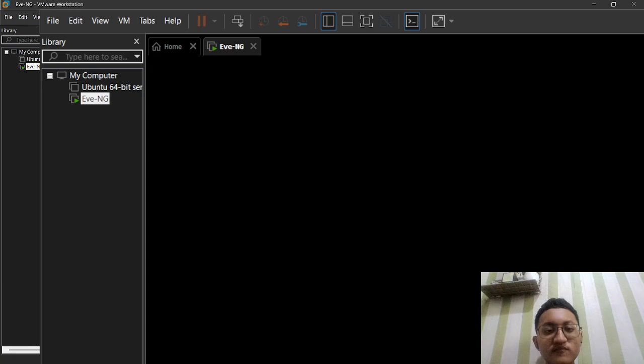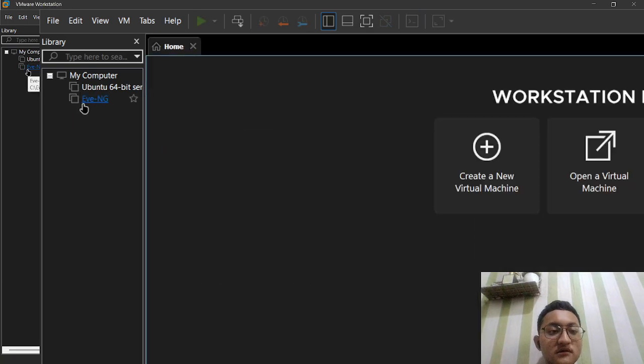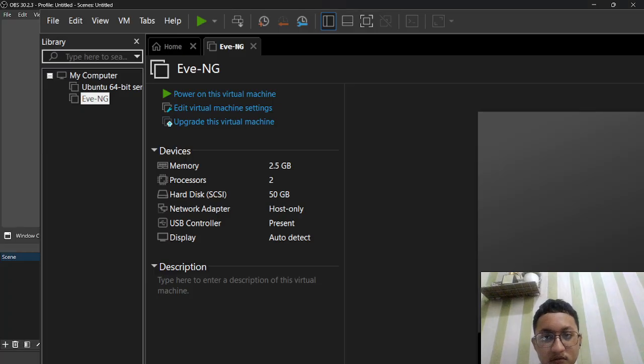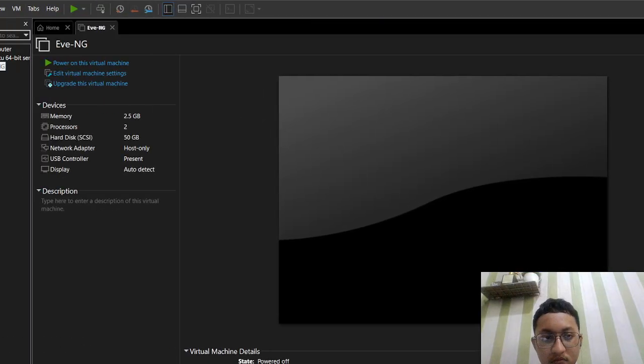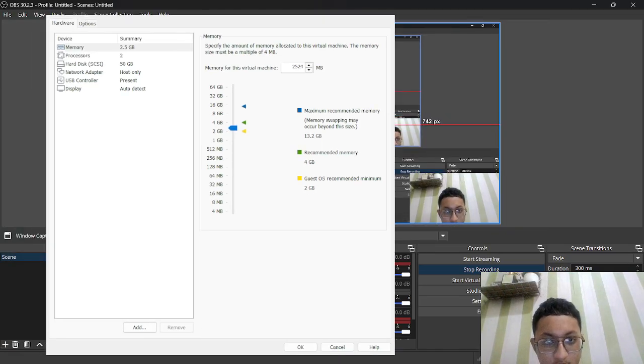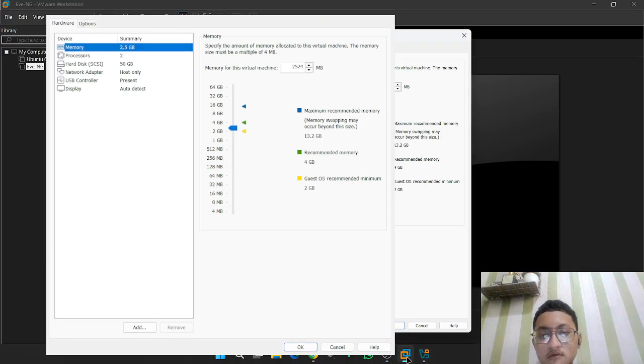Oh yeah, correct. So you cannot see the last time. So in here we can edit the filter machine settings.